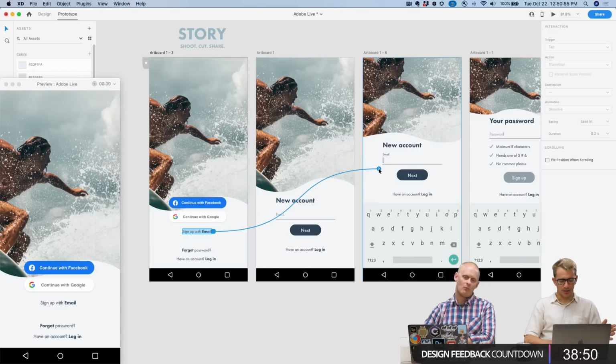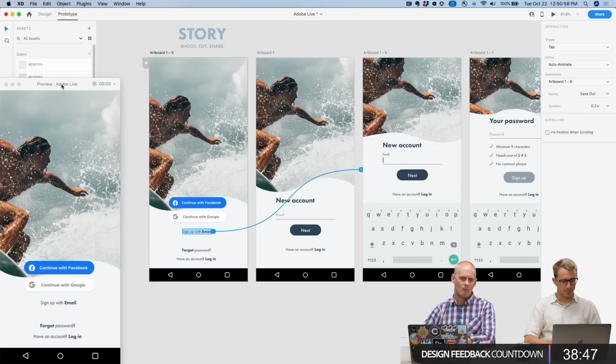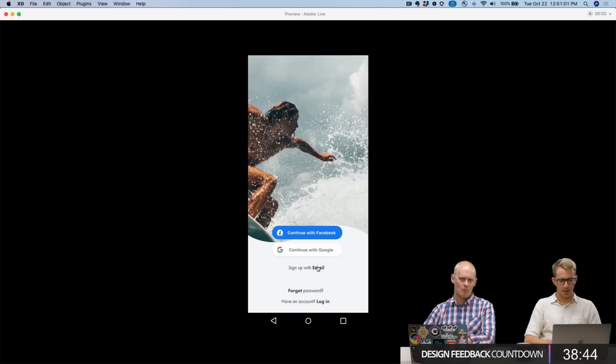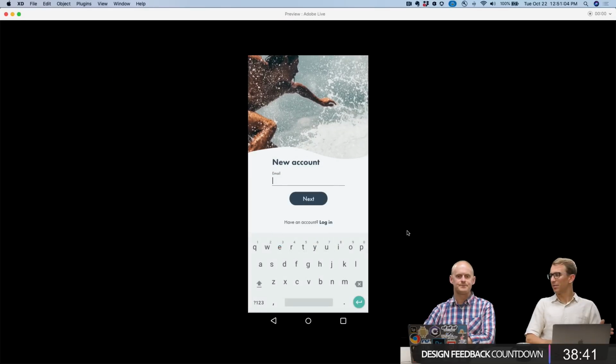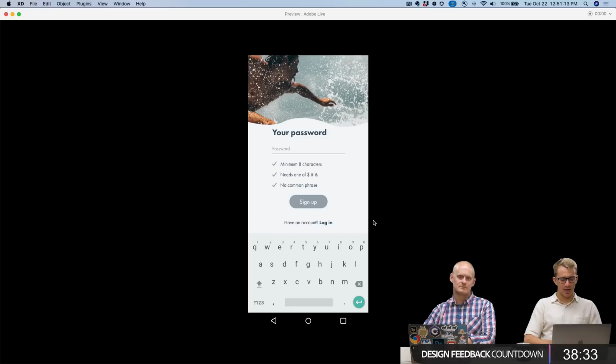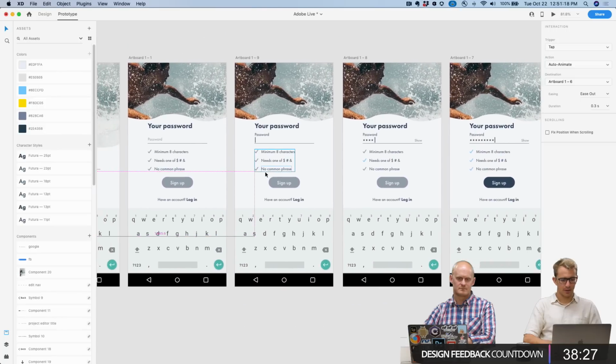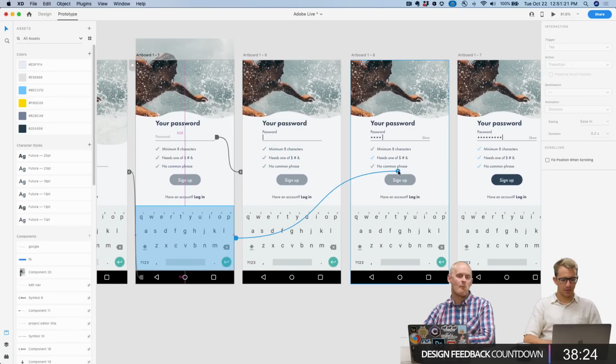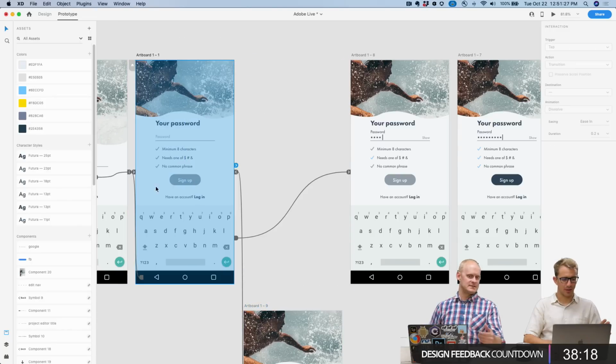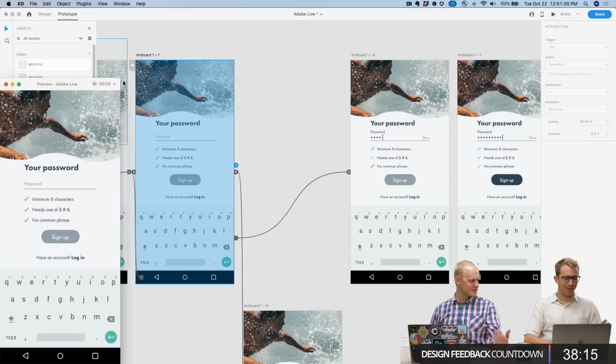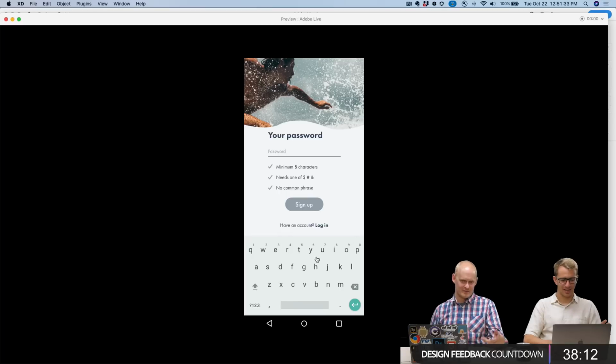Some of these things we just arrived at because of how we're doing the live design here. But what we would actually have it do is this: you click on email, and now you've got the keyboard right away. No point in this interstitial piece. You'd type in your email, hit next, and then click straight on the keyboard. It's interesting because you're in effect debugging your prototype. You actually have to click through it and use it and figure out where to click.